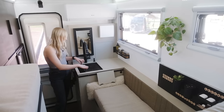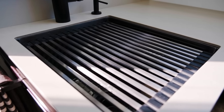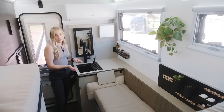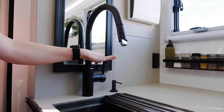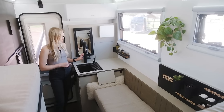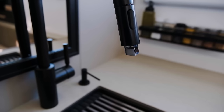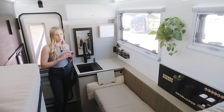This is our sink. We actually have this little mat that we can fold up, get rid of. It is really sturdy, so when we're cooking, I can chop vegetables and everything right on there, rinse things. It's really great. And then we've got running water. One addition we added here was this little nozzle, and it's actually a mist sprayer. I forget what it's called, but that's allowed us to use only 20 gallons of water for an entire week.